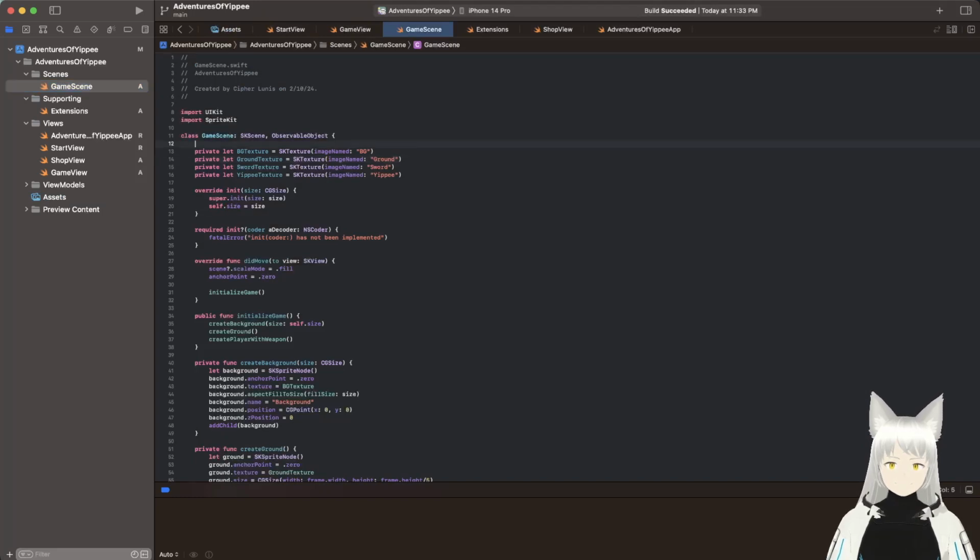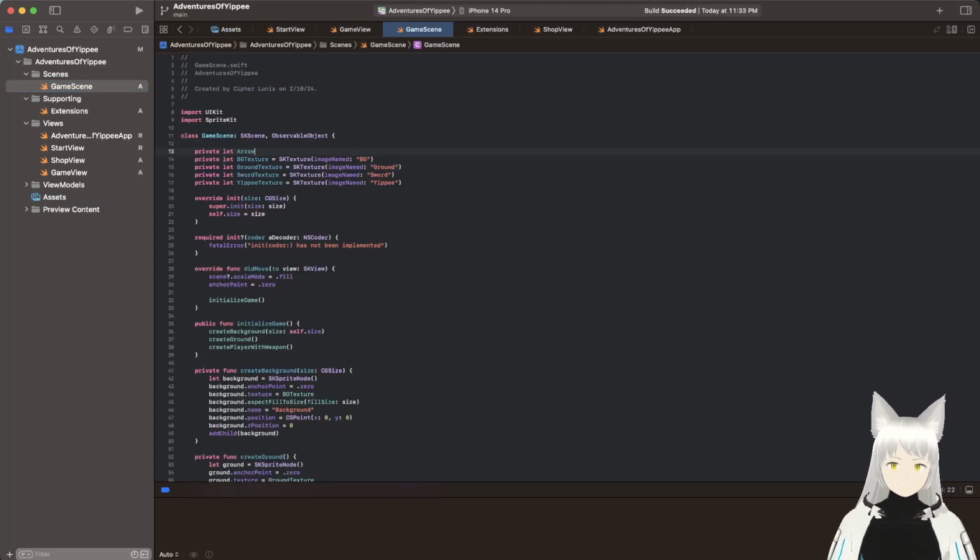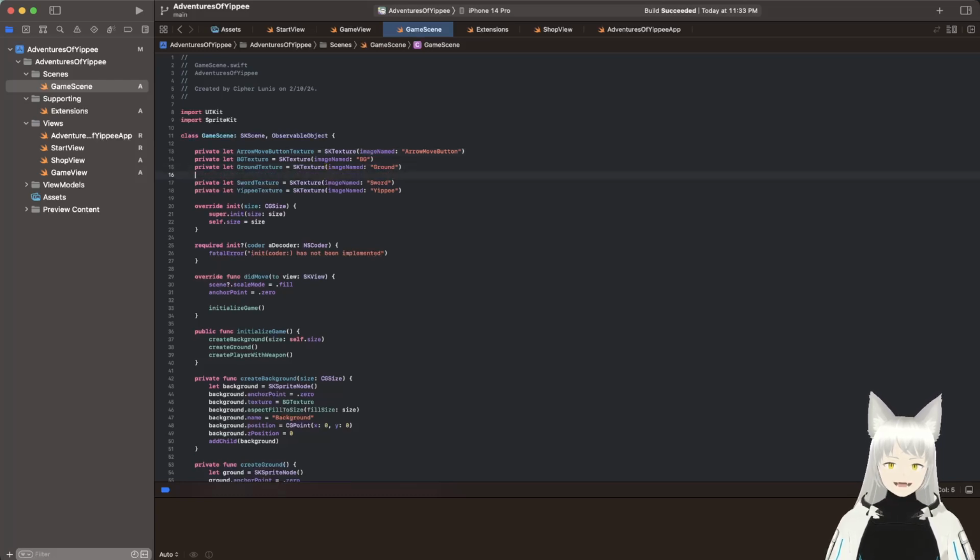Arrow move button texture, SKTexture, image named arrow move button. And then we need one for jumping. Jump button texture, SKTexture, image named.